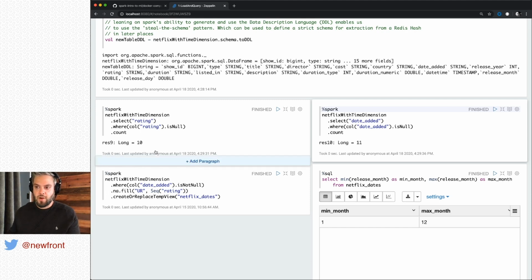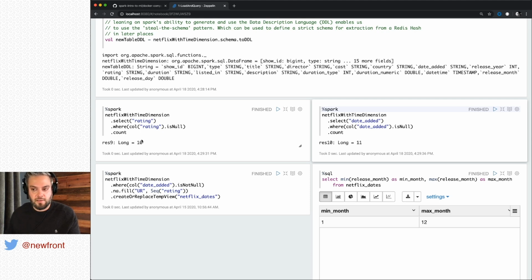So we know that we were missing 10 ratings. And what we're going to get to in the build up to what we're learning through our machine learning process is that we're going to build up to creating a model that identifies whether or not a movie or TV show is kid safe. So ratings actually matter a lot for us to be able to say, is a show kid safe or not? Also, the categories actually matter for the TV shows too. But there is actually overlap in TV shows that are kid safe and not kid safe under the same category.